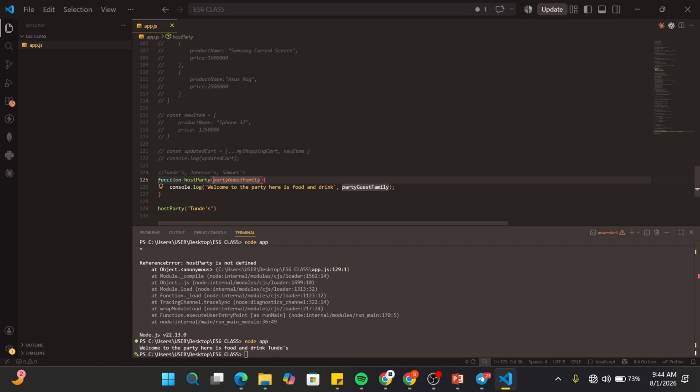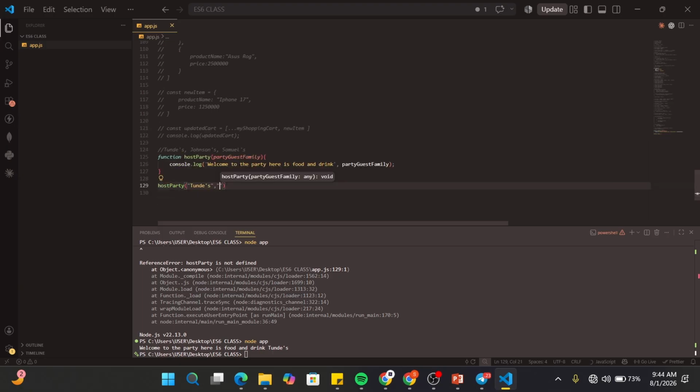Okay, so now let's assume 2 guests come inside, or let's say the 3 of them, the 3 invited families come inside, and let's say some uninvited guests also come inside at the same time. So let's say it's not just the Tundes, it's also the Johnsons, right? It's also the Johnsons, and it's also the Samuels, right? And it's also some random uninvited families, let's say Emmanuel's, John's, and Mary's. So currently now in this host party, we initially invited 3 people, right? And then we are having a total of 3 extra people along with Johnson's and Samuel. So let's say all these families arrive at the same time now.